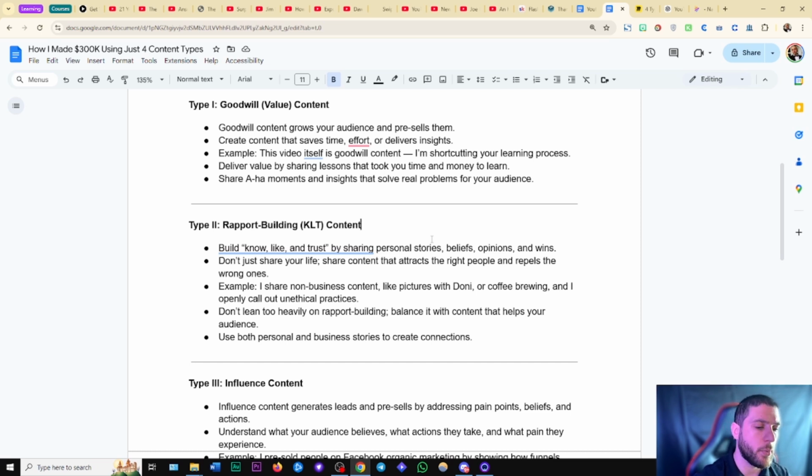So why is that important? Because all things equal, let's say you're considering, or your potential client is considering buying from you or someone else, right? And everything is the same, offer is the same, price is the same, everything is the same, but they know, like, and trust the other person. Maybe they follow them for a year, they like their story, all this cool stuff, they resonate with them. All things equal, they trust them more, they will buy from them. Or in the other situation, let's say they know, like, and trust you more, they will buy from you. So this is one of the reasons why know, like, and trust is important.